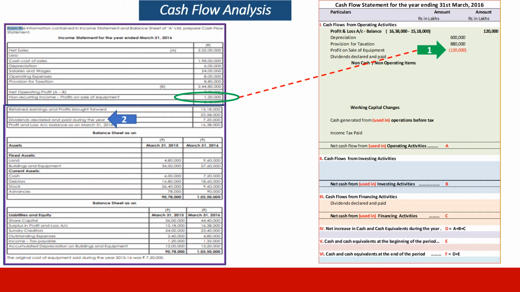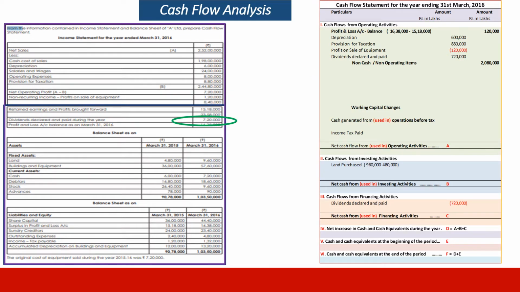And next item that comes in the line is dividend declared and paid during the year. This is, though it is a cash item, it is a non-operational item. It relates to financing activities. Therefore, we will take it out. We will place it down below. Simultaneously, it is a matter of shifting. 7,20,000 moved from operational into financing activities. And with this, we have covered from the profit and loss account the various items, and hence we can put a subtotal here as 20,80,000.